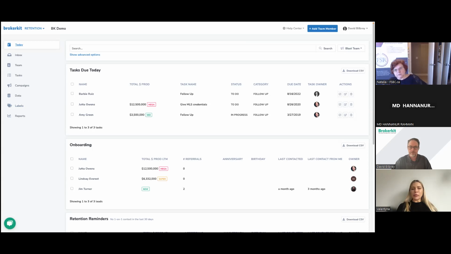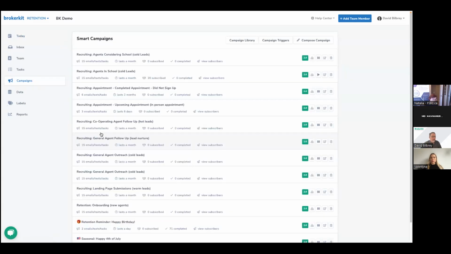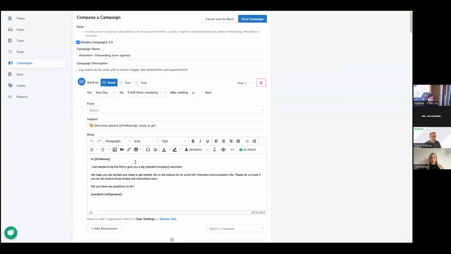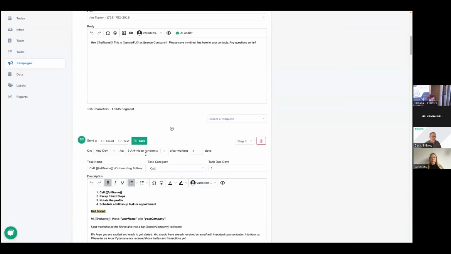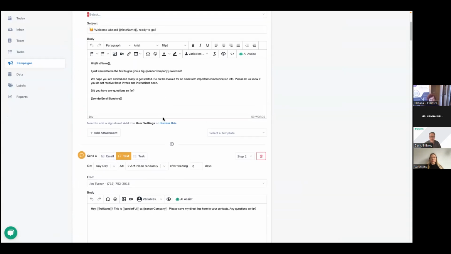For example, if an agent signed up a couple months ago, but any leads we give them, he kind of dropped them, and he's not responsive. He doesn't even pay the monthly fee. How do we deal with that? So one thing is we've got an onboarding campaign that you can set to trigger automatically. This is going to be a combination again of emails, text messages, phone calls. So you can put those reminders in these follow-up communications as well.